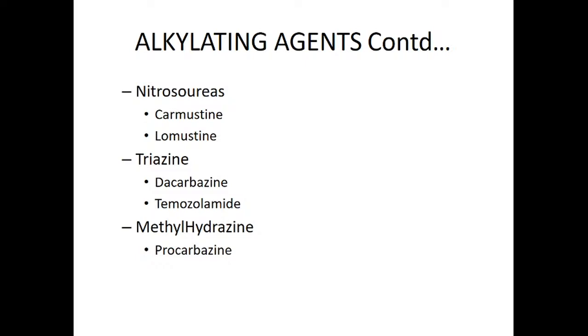So these are nitrosoureas. There are certain peculiar features of these nitrosoureas, and the peculiar feature is that these are highly lipid soluble compounds. Because these are highly lipid soluble compounds, they have excellent oral bioavailability. Not only excellent oral bioavailability, they cross the blood-brain barrier significantly. So nitrosoureas are primarily used in treatment of brain tumors. And apart from that, any tumor that infiltrates into the central nervous system.